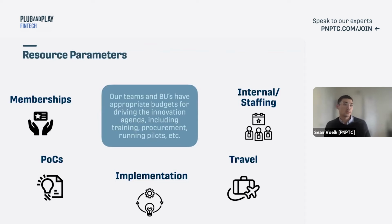Implementation fees, this is going to act much the same as POCs, but costs will vary depending on the project. Here though, I think just plan for a frequency that's much lower than the POCs. Across our ecosystem, we've seen that only around 1 in 10 or maybe 2 in 10 POCs turn into commercial rollout. So that could be a good figure to plan around. It's not to say that you're not getting value every time. I think the failures are oftentimes more important than the ones that pan out well.